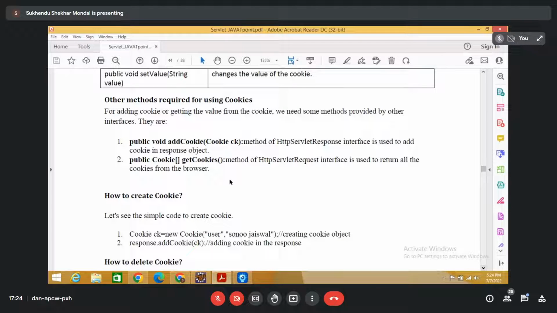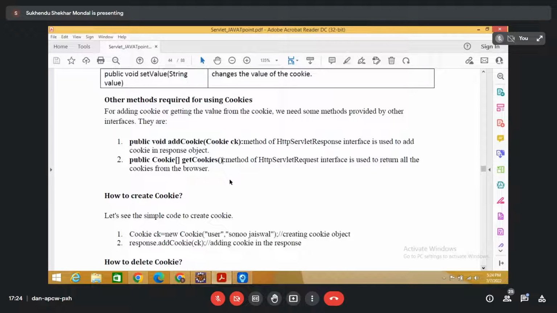So I mentioned that every time you hit a server, it will return by default a cookie to your browser. So it is not that every time you forcefully add some information. You forcefully add some information as a cookie, as well as some default cookie message also saved in your computer.